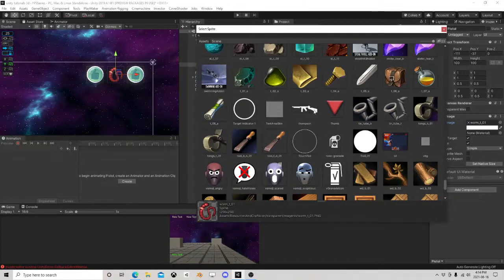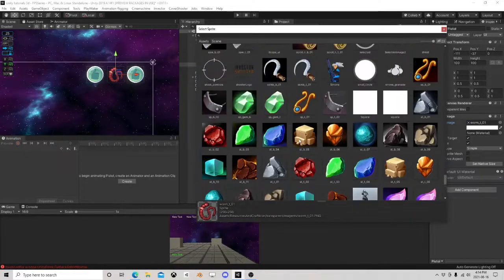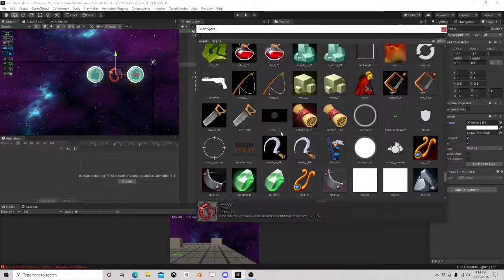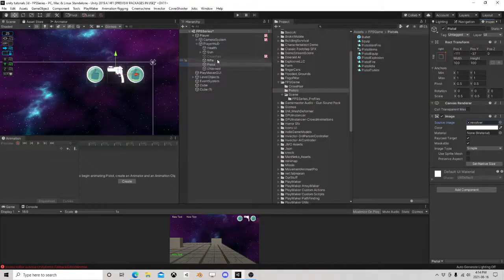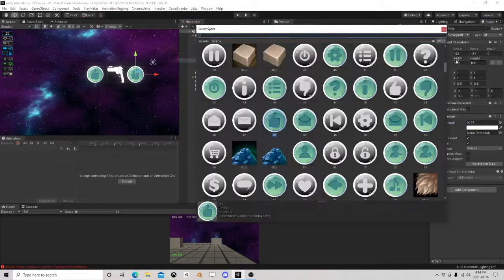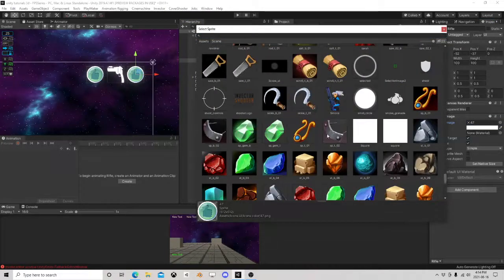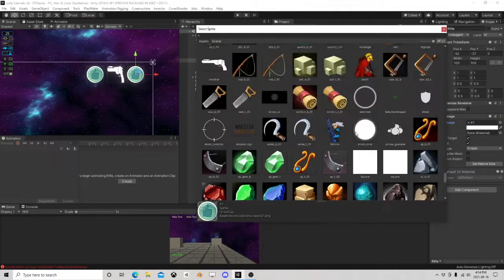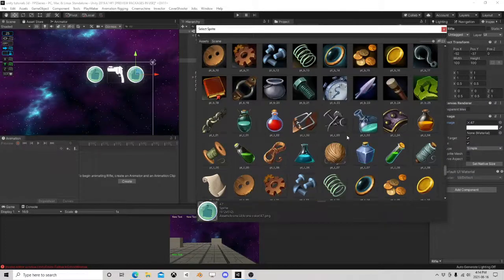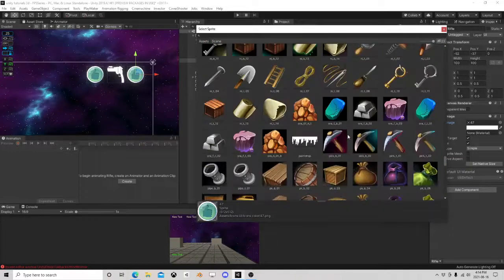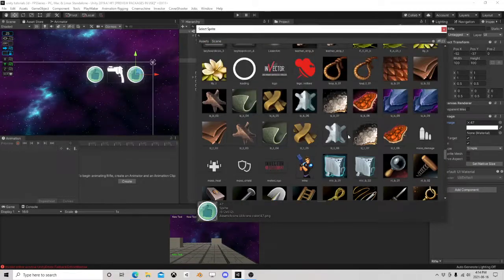Oh, there's at least a picture of a gun. I can use that one. Oh, there's a pistol. Oh, look at that, I do have a couple at least. Grenades. Could add that in. Where'd that rifle go?